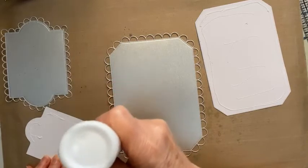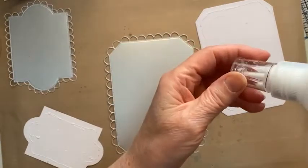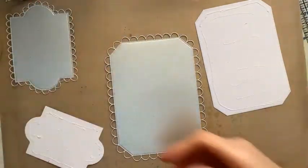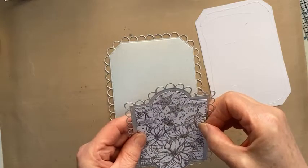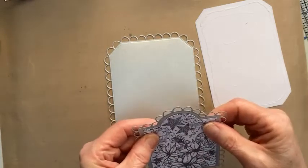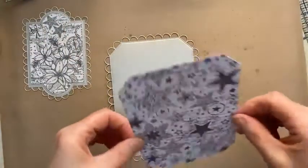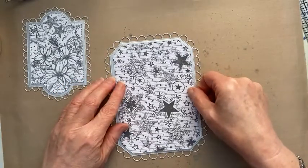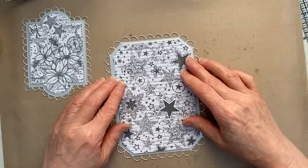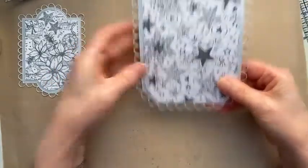I've just started using one of those Couture Creations Go Power thingies and I've got little bits from the plates all over the back. I need to get one of those hoover things that John does — I'll get a load and put them on my website, then that'll hoover up all the bits. I need to talk to him though because my plates are still moving — they're a bit banana-ish at the moment. I shall see him tomorrow probably — that's John Lockwood. Remember less is more with your glue. I've cut it out so we haven't got the hole punches, which can be right or left depending on whether you're in the middle of your book.